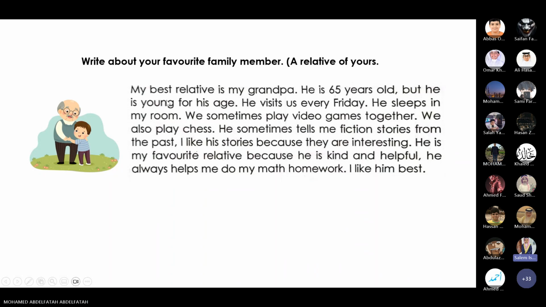My best relative is my grandpa. He is 65 years old, but he is young for his age. He visits us every Friday. He sleeps in my room. We sometimes play video games together. We also play chess. He sometimes tells me fiction stories from the past. I like his stories because they are interesting. He is my favorite relative because he is kind and helpful. He always helps me do my homework. I like him best.